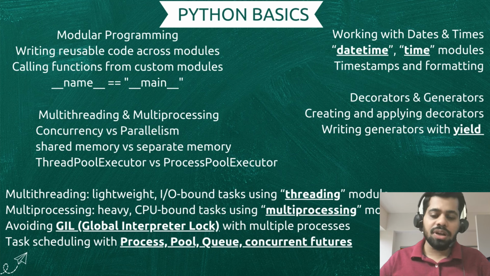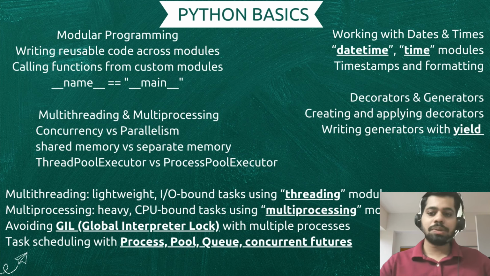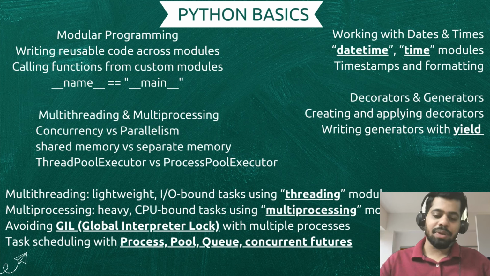For example, you are trying to scrape 100 URLs. You will use multi-threading there. But if you want to build or train a deep learning model or NLP model, we have to use multi-processing there. Now again there is one more concept, concurrency and parallelism. We'll do a separate video on multi-threading and multi-processing, because it's a very critical concept, and one most people avoid. So we have to deal with the concept separately.